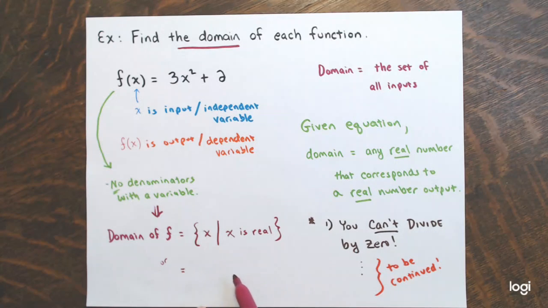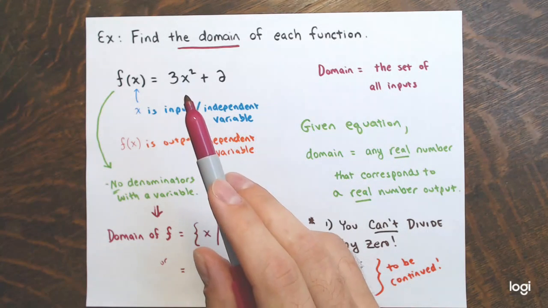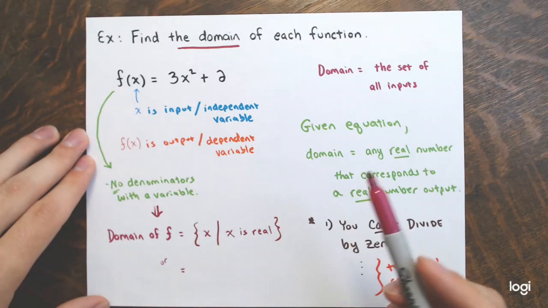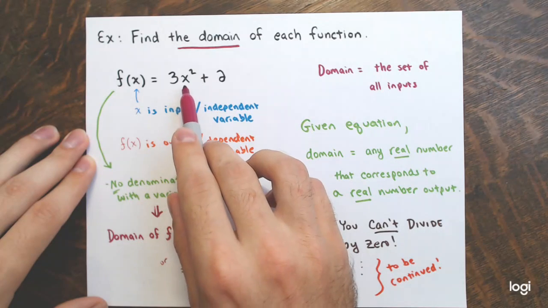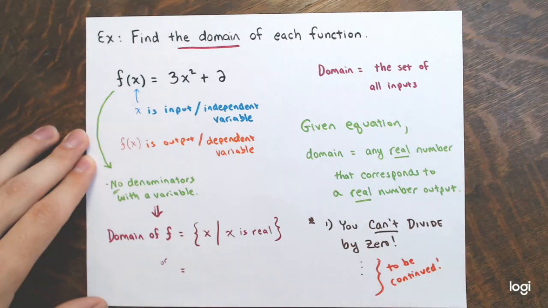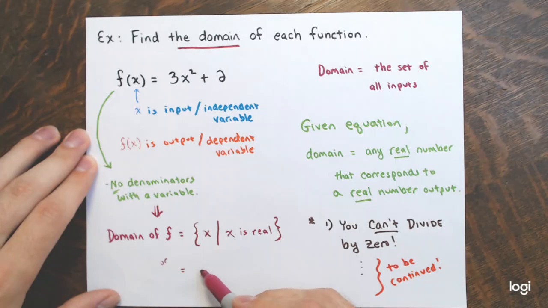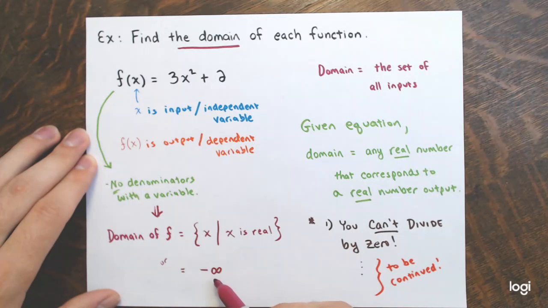So you put a left endpoint and a right endpoint, but there is no lowest endpoint. There is no lowest value, right? The values of x I can plug in are anything. So if I plug in -1,000, you can plug in -1,000,000, -1 billion, a googolplex, and this will still give me a real number output. So those numbers still belong in the domain. To indicate that there's no lowest value in the domain, I put -infinity. Again, that's a concept, not an actual number. It's a concept, meaning that there's no lowest value in the domain. And then a comma, and then the right endpoint.